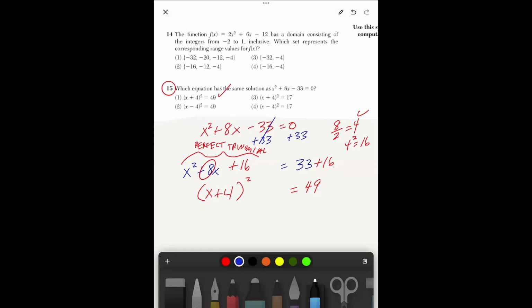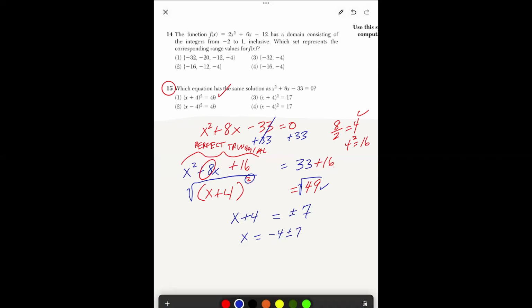If we wanted to solve for x, we would take the square root of both sides. And because this is a perfect square, that's easy. Over here, taking the square root, these are going to cancel, so you're just going to have x plus 4 on this side. On this side, whenever you take the square root of a number, it's always going to be plus or minus. So it's going to be plus or minus 7. And now the last step is just to move the 4 to the other side. So x equals a negative 4 plus or minus 7.